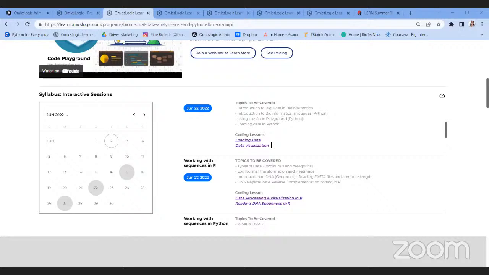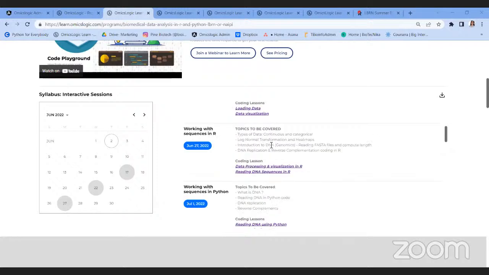Now, when you go through these session recordings and also practice these coding lessons, you will definitely encounter some questions or you would like to talk to the mentor out of curiosity. So we have groups on Skype and also Slack channels which you can join and anytime clarify your question from the mentor. And also we'll be having some live sessions in between these asynchronous sessions where you can meet the mentor and take your questions.